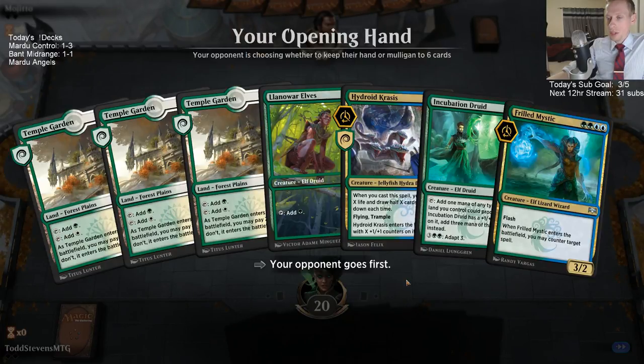Well, this is a keep. We don't have our blue mana yet to turn on the Krasis or the Mystic, but we're still keeping.